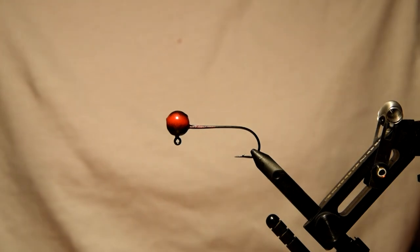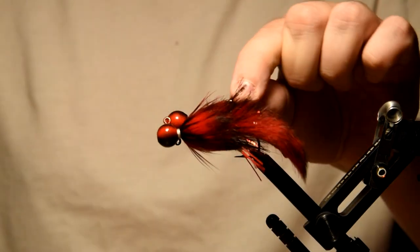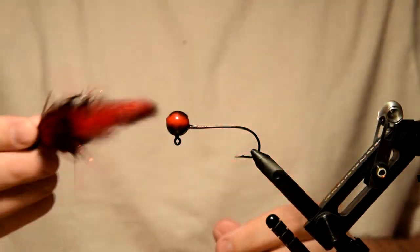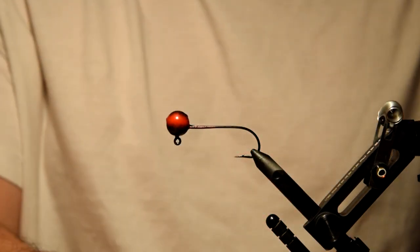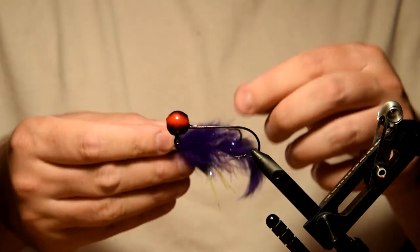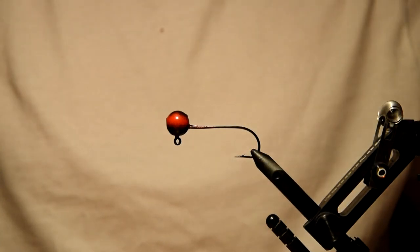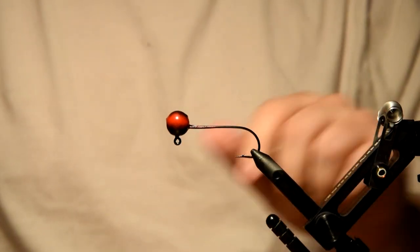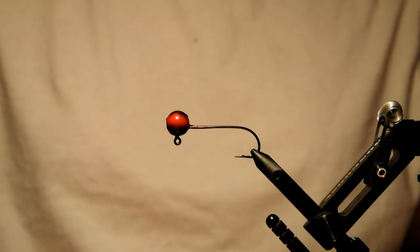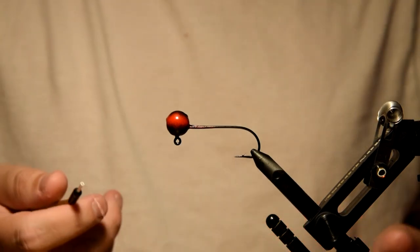Alright, let's get to it — twitching jigs, the itch to twitch. So this one I'm calling the nightmare jig. That's kind of what it looks like: red, black, white collar — trademarks of any nightmare lure that's ever been produced. Pretty simple things to tie. We've got these awesome custom jig heads from Big Sky. Here's another one I've done as well: purple and chartreuse, kind of cool. We've got them in two sizes — this is the half ounce, and these are the three-eighths, a little bit smaller. Good to have a variety. So the beauty of twitching jigs: there's no real magic color, everything pretty much works.